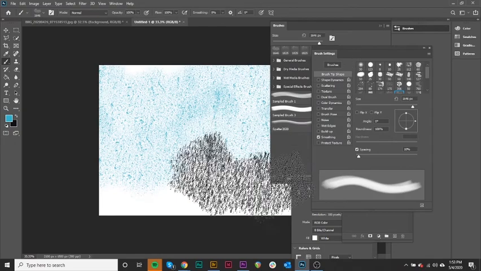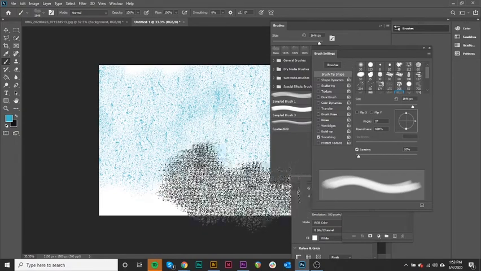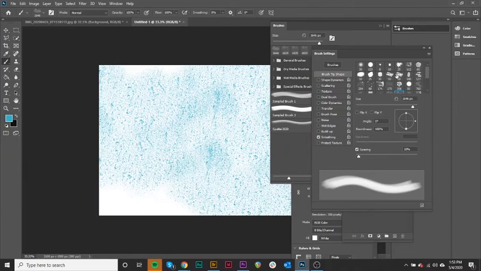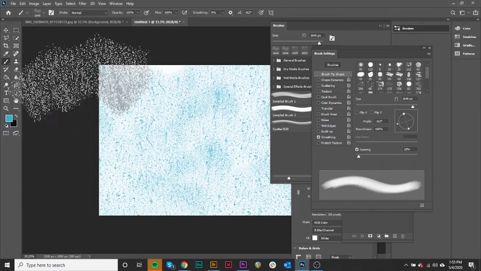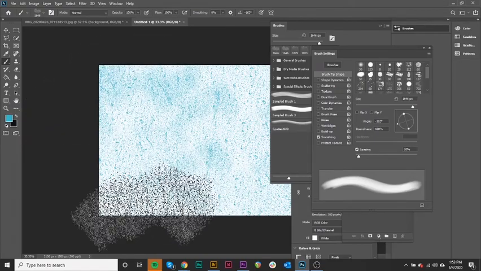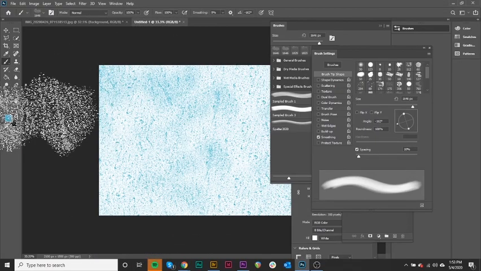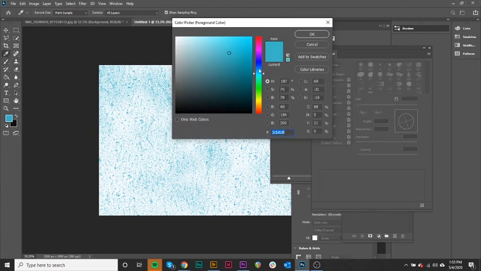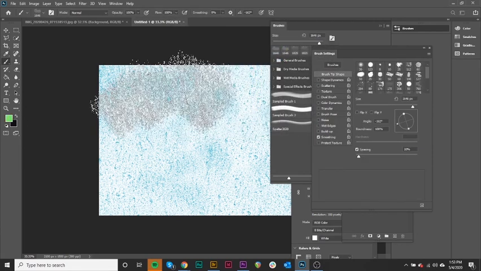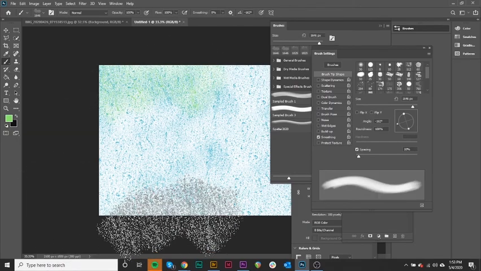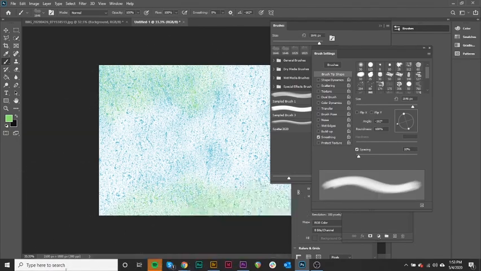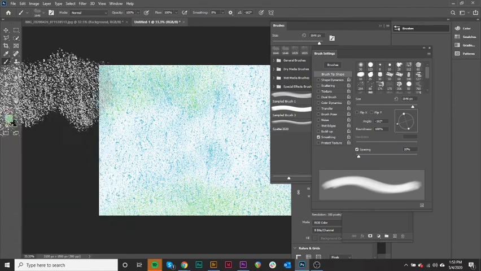And Brush Settings has this ability here. I mean, it has a bunch of stuff, tons of stuff. But one of the things is it has this crosshair, and you can rotate your brush so that you can stamp it without being too obvious. And then, of course, if you change color, so if I click on this, I could do, what do I want? Some green texture. I could do that. There we go, some green moss going on in there too.